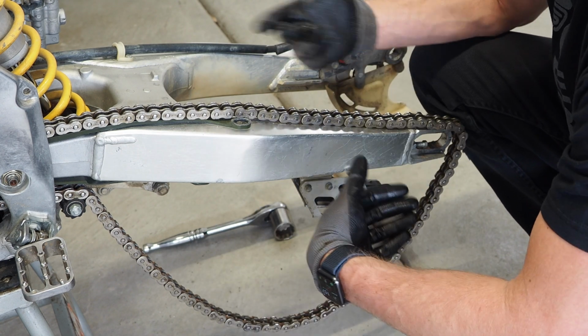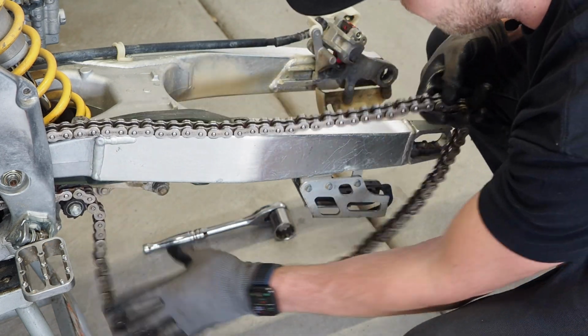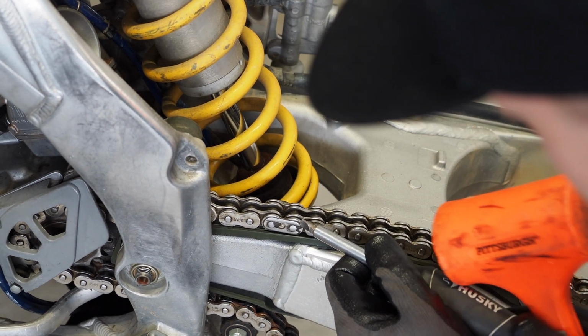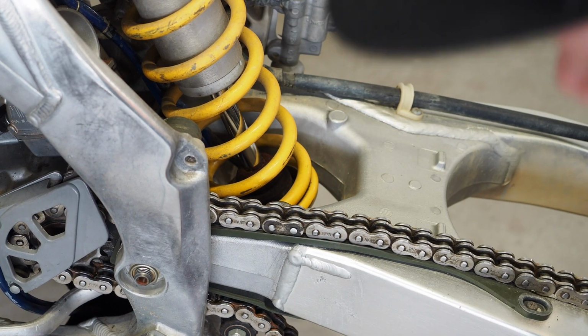So ideally I should have taken the chain off first before taking the rear tire off, but now, here we are. I gotta deal with this mess. I got the chain all kinked up in here. See if I can blast this master link off. Oh yeah, that's what's up.